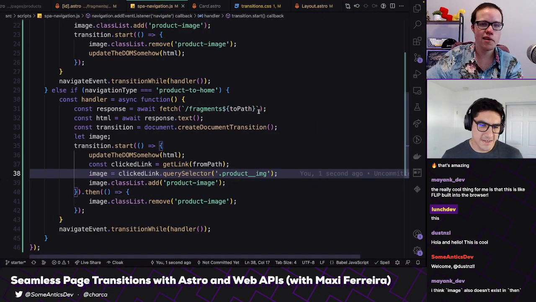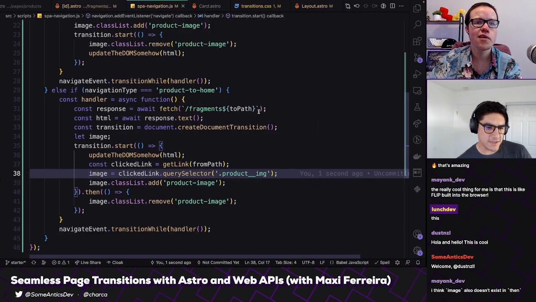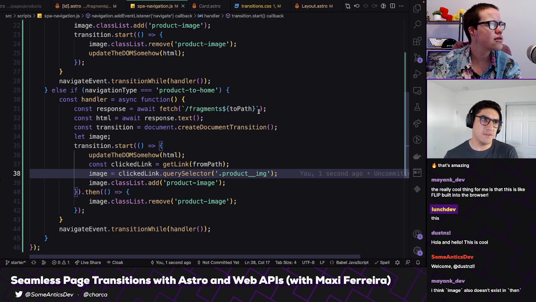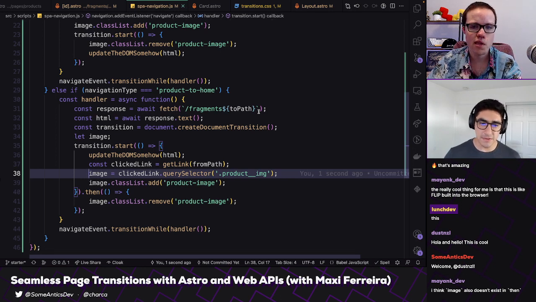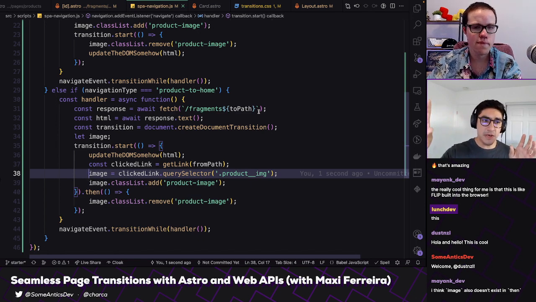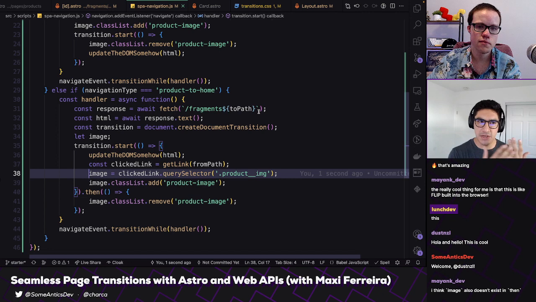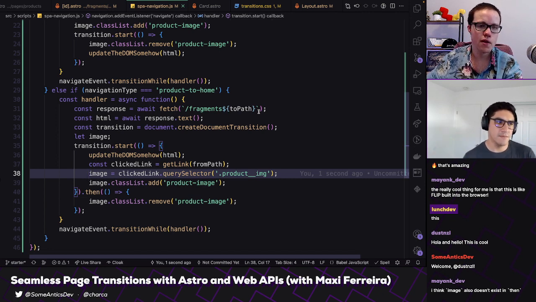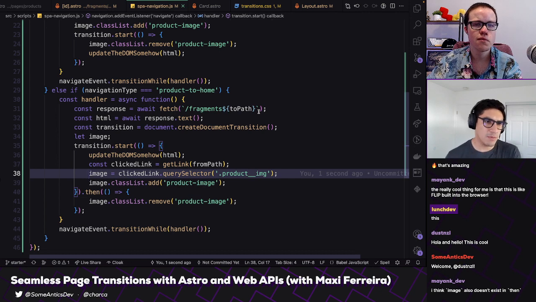Right. So we're not handling things like latency in this example, but we could definitely, for example, if the request takes too long, we would run into a case where we click on the link, the URL updates to the new page, but I'm still looking at the old page because the new page fragment is still fetching. So we can fix this in a couple ways.